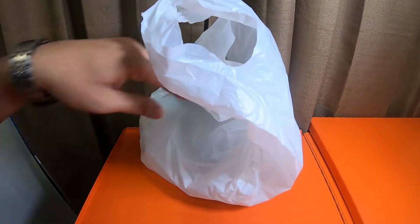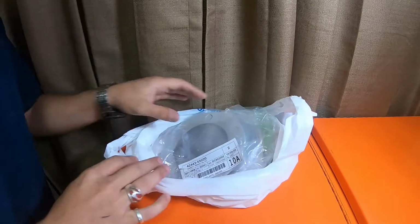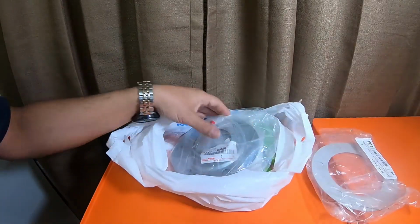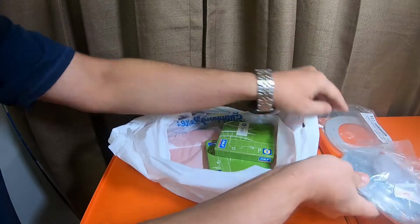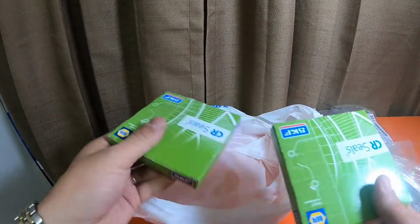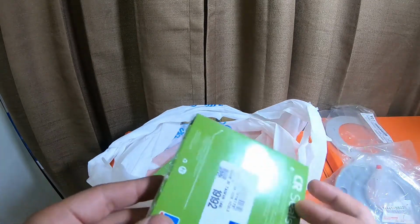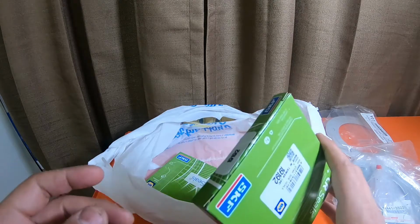Alright, so I grabbed some more parts from Napa. A couple of them were grabbed from Toyota. And I grabbed 2 extra seals for the next time when I do the disc brake conversion in the rear from drums to discs.